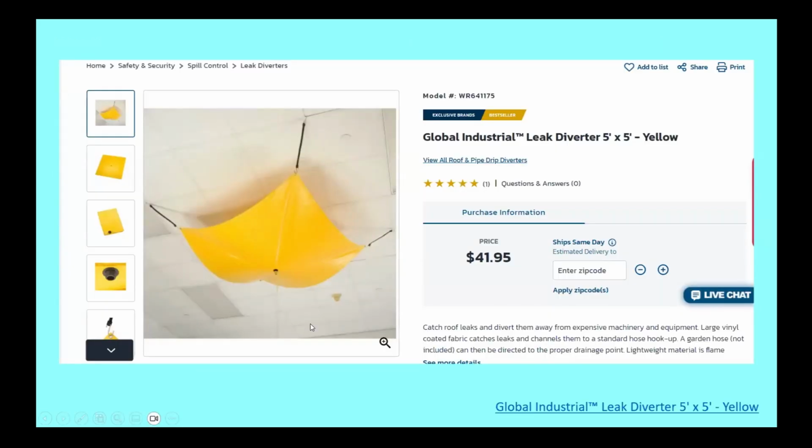So this is another idea. This is a little thing, this is 5 foot. If that were secured from a post and that were somehow secured down to the top of the barrel, you could easily take this apart and clean it.